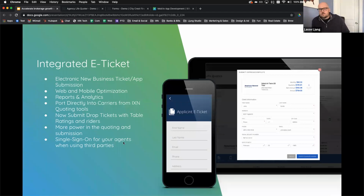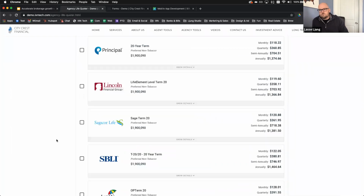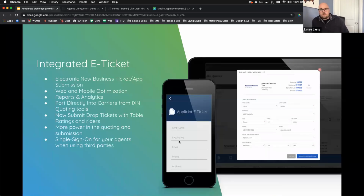We are running out of time here, so I'm going to jump through some of these. Again, this goes back to that efficiency and interconnectivity. Whether you're working with an applicant or a paperless solutions group, a smart office, or a lot of the different tool sets in our industry, we can generally connect into those different processes, and even the carrier websites, we can plug those links right into the quoting process. So if you do prefer sending your agents to the carrier websites to drop a ticket or to do an e-app, this area is 100% customizable. So you can put whatever links you want into this process. Or we can integrate directly with a third party to allow that process. Or you can use our tools. There's a lot of options, and we can work with you on those platforms.